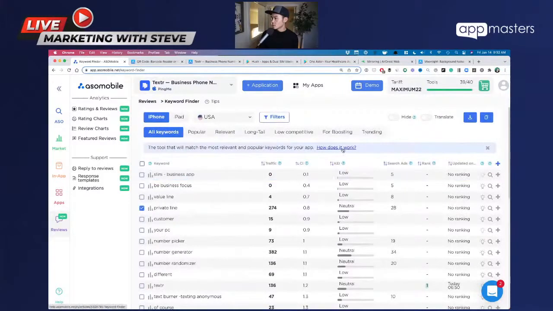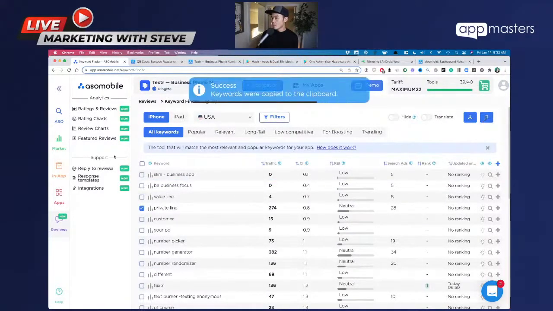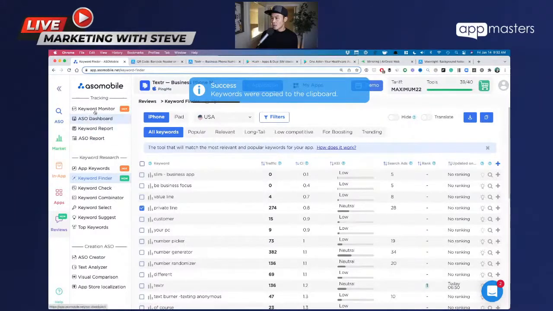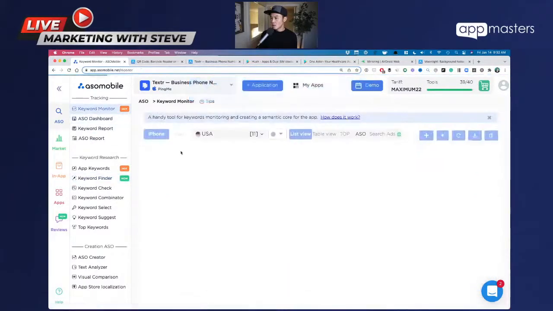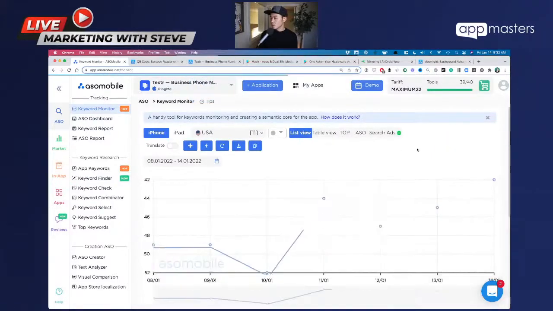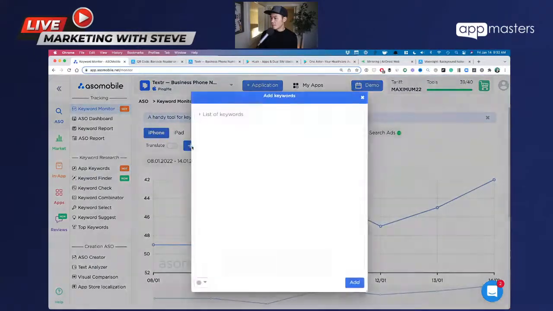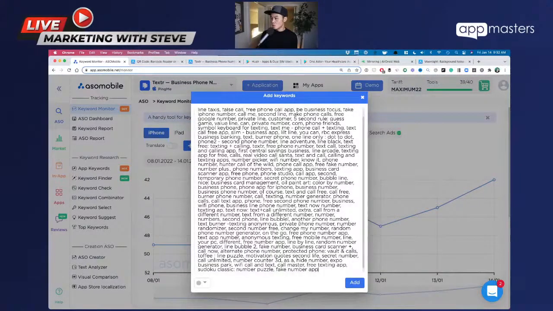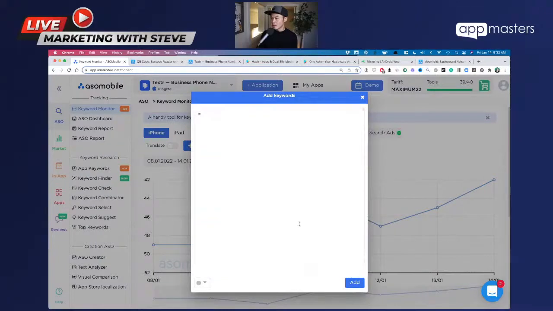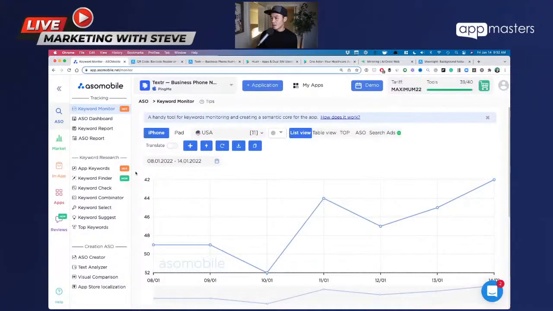So those are ones that I would copy and then add into our keyword monitor for you. So those are the type of, whoops, where's my plus sign? Oh, whoa, I copied everything. All right, that's a little bit crazy. I thought I was only copying the ones that I highlighted. All right, so take a look at that, right? And just take a peek at this.